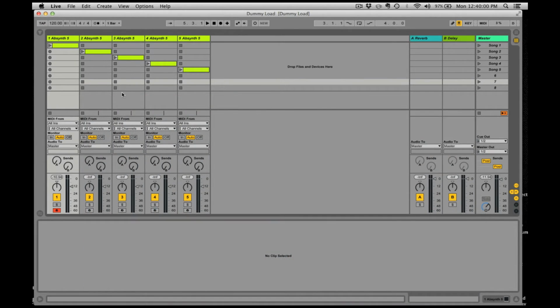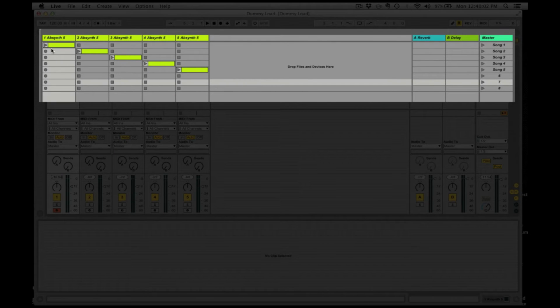So this is a really typical layout. You've got 5 instances of Absynth, and you can see how things are staggered, and then it's labeled with the 5 songs. This is really typical, where every time you've got a change in a song, you move over one track, and you've got everything labeled here. Of course, I don't have all the other layers of the song, because I just wanted to demonstrate this on one voice.